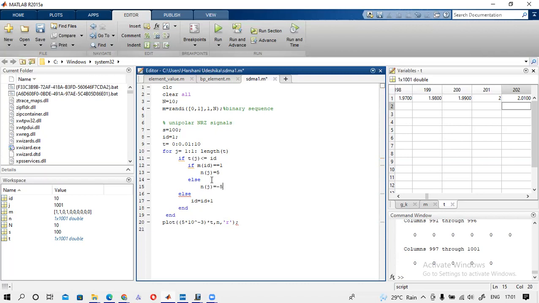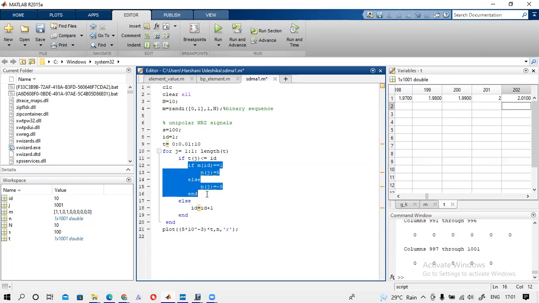So you have if else here, and this one you have to end. If I write end here, then it is okay. Now I think we can get the bipolar NRZ signal.